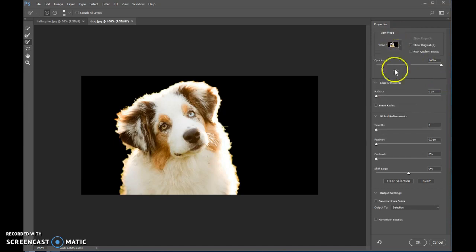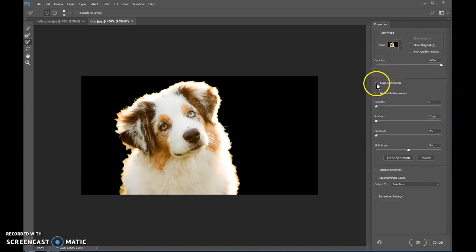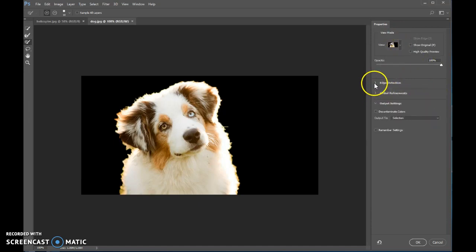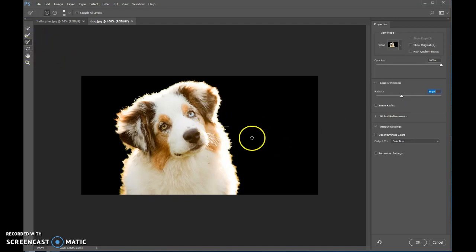Now, when you're in here, you can choose radius, which is under edge detection. May have to be opened up. And when you start pulling on this, you'll notice a much better definition here. Okay? So this radius can be very helpful to you. Now, it may also add in some things you don't want, like here. But we can touch that up, of course, with our brush here in a minute. So this is already looking a lot better.